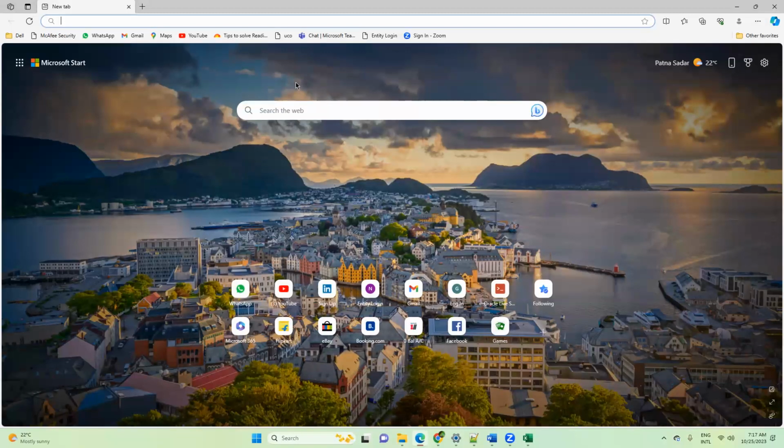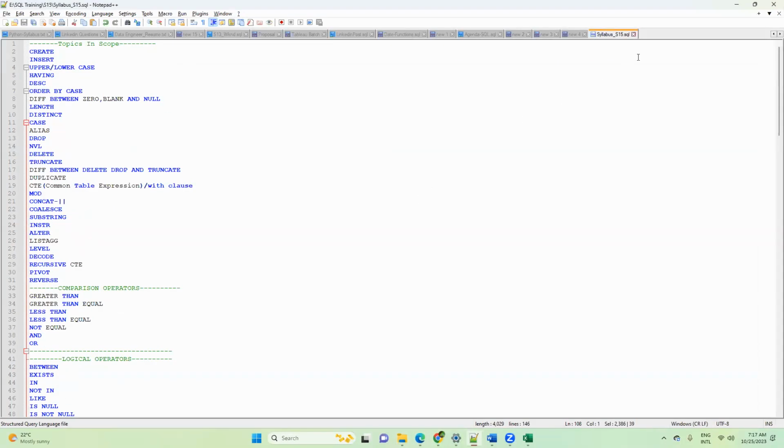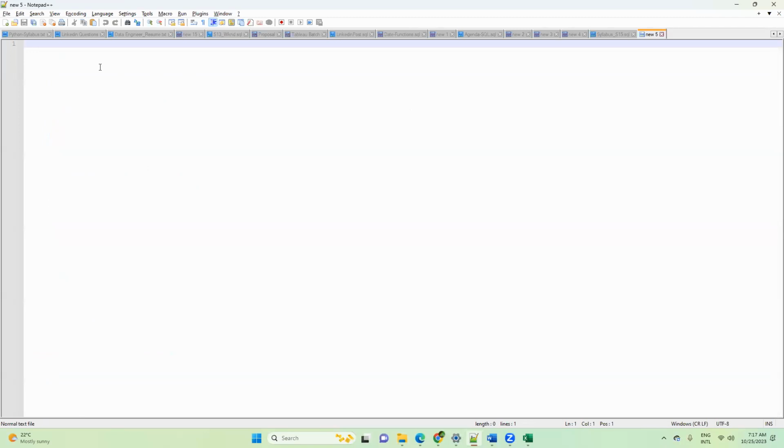Now the platform where you have to practice. Before that, I want to tell you one thing. Can you raise your hand? How many of you already know SQL? Maybe a little bit, or you just started learning, or maybe you are a champion in SQL. I want to understand my audience, that's why I'm asking this. Two participants know a little bit of SQL.